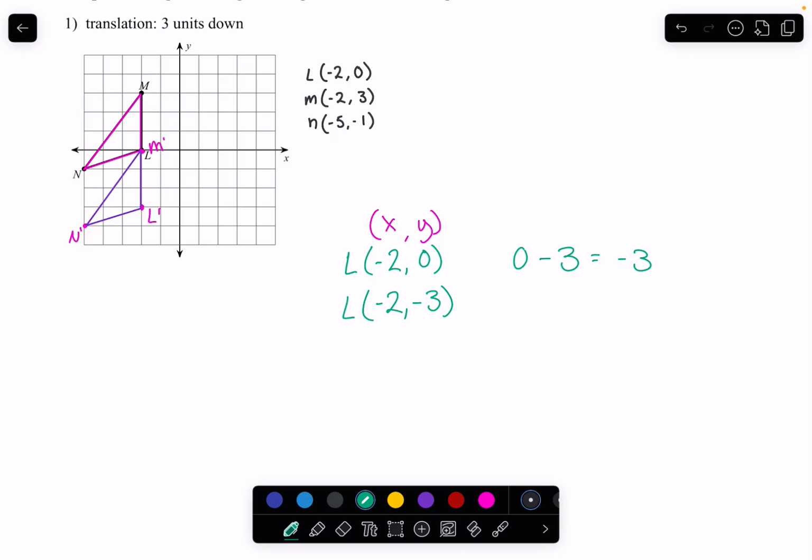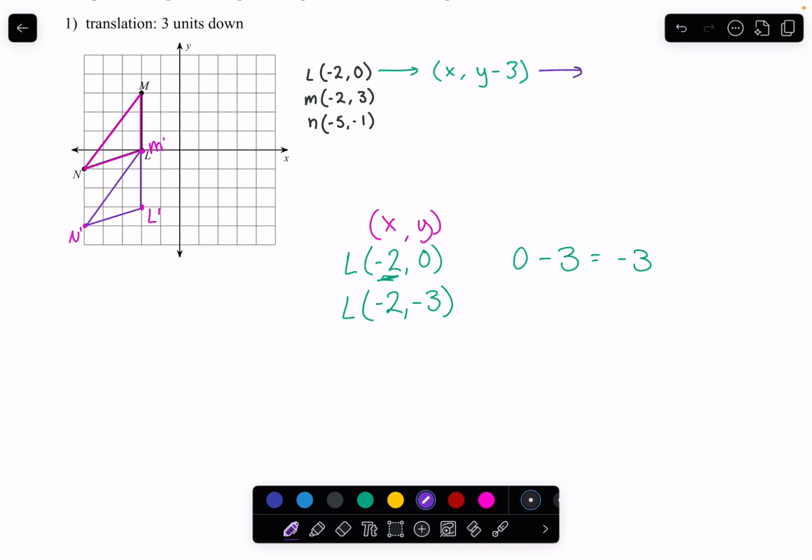And so in general, the rule we're going to use for all of these is we're going to take our original point up here, we're going to rewrite it with the x coordinate exactly what it was, right? That's the -2 in this case. And then we're going to take whatever the y coordinate was, and in this case, we're moving 3 units down, so we're going to subtract 3 units from it. And you can see if you do the math, we've basically just made a tiny little computer program.